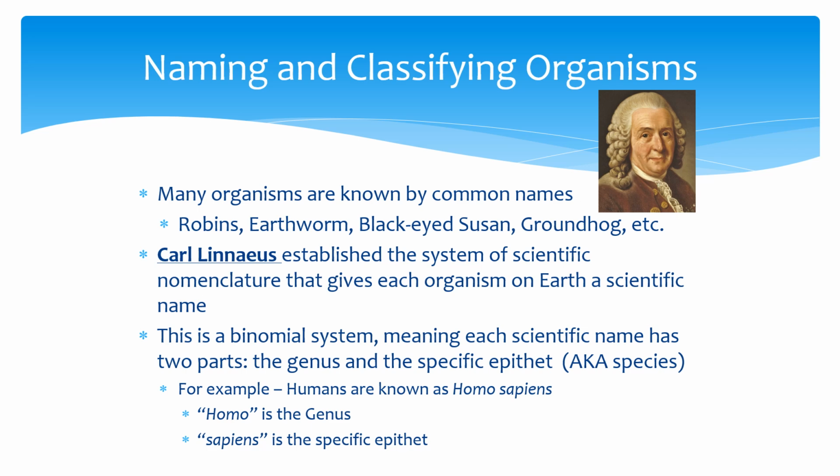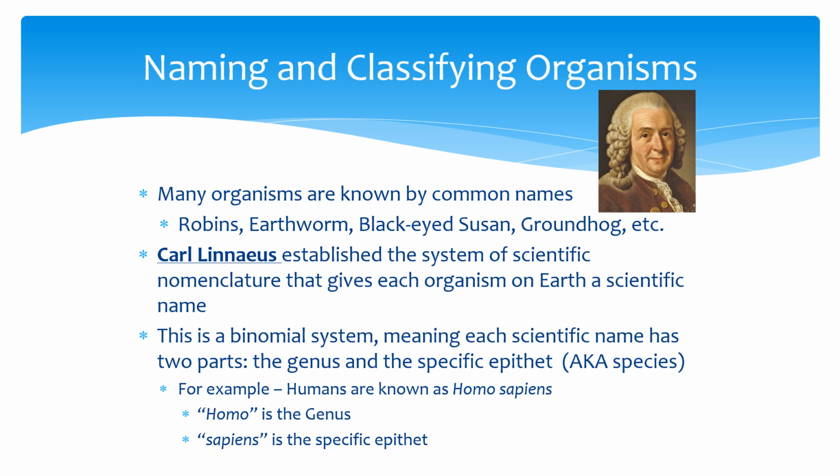And you can't really get as much information about me just from Rachel. However, if I give you my last name, which is Sullivan, that would be my specific epithet, then you know that my full name is Rachel Sullivan, which can really help you in identifying and classifying me, I suppose. So when it comes to our genus and our specific epithet that creates our scientific names, for humans, it's Homo sapien. This translates into thinking or wise man.